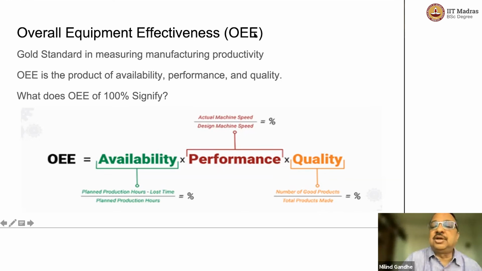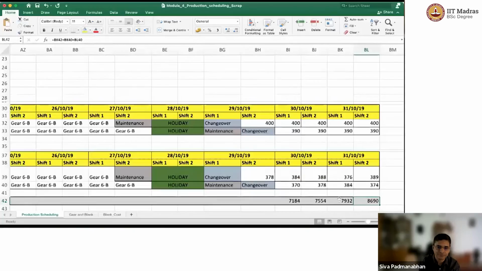Okay. Should we go back to the Excel sheet? Yes. So we were done with that Excel sheet, no, Shiv? Yes, that is an interesting Excel sheet. And some of the questions I'll have, for example, is what is the OEE for the different machines? And does it change week to week? Is hobbing better or broaching better in terms of OEE? So those are some of the questions to be analyzed.